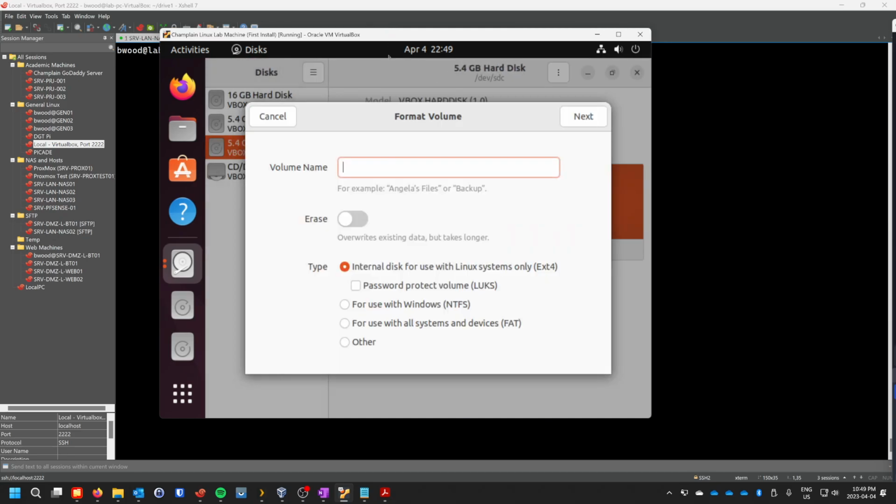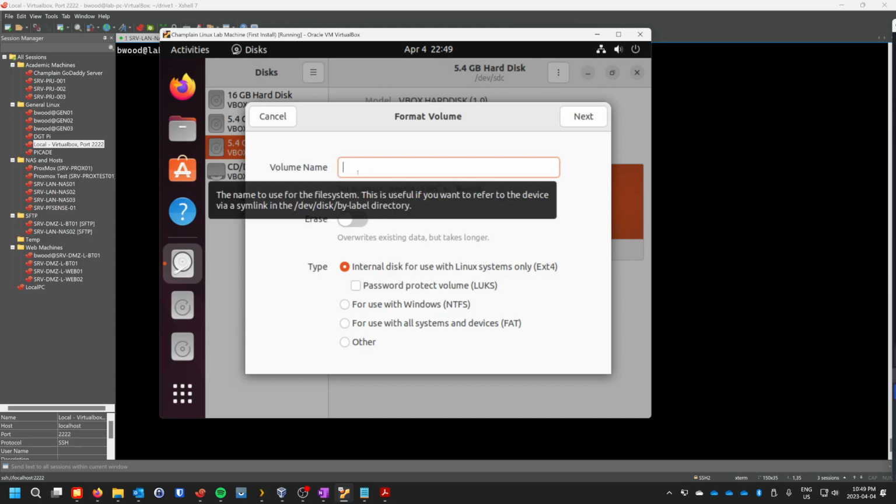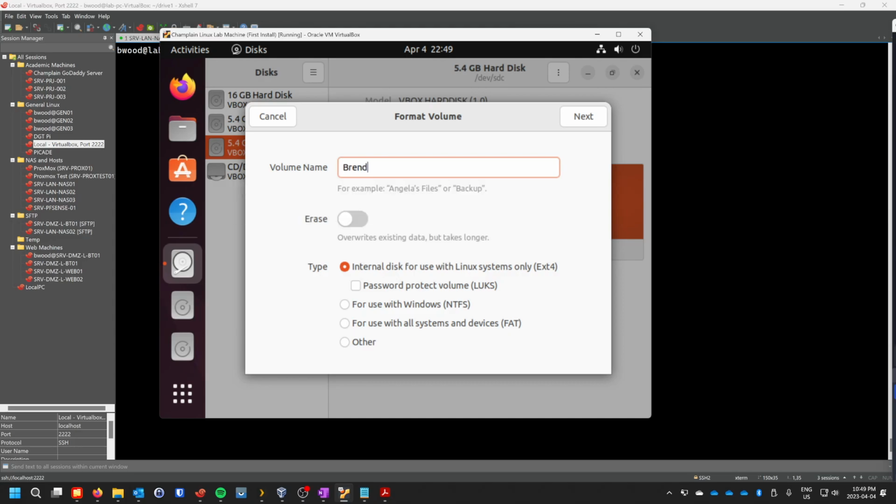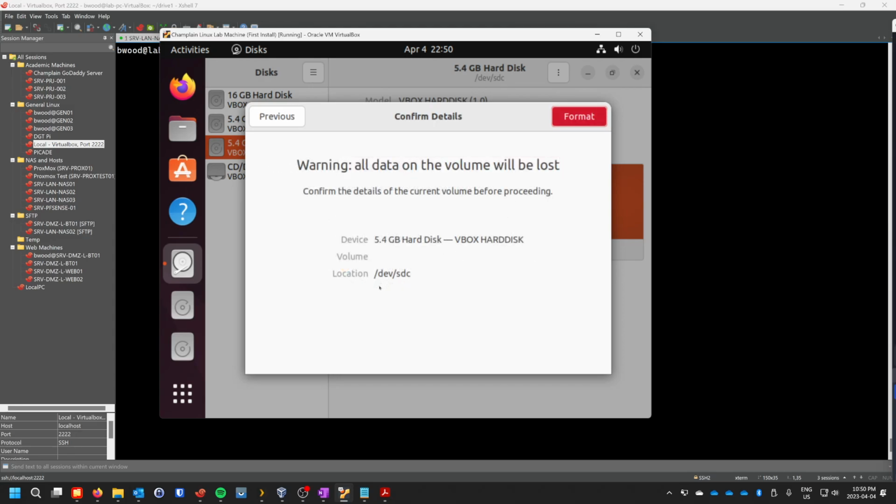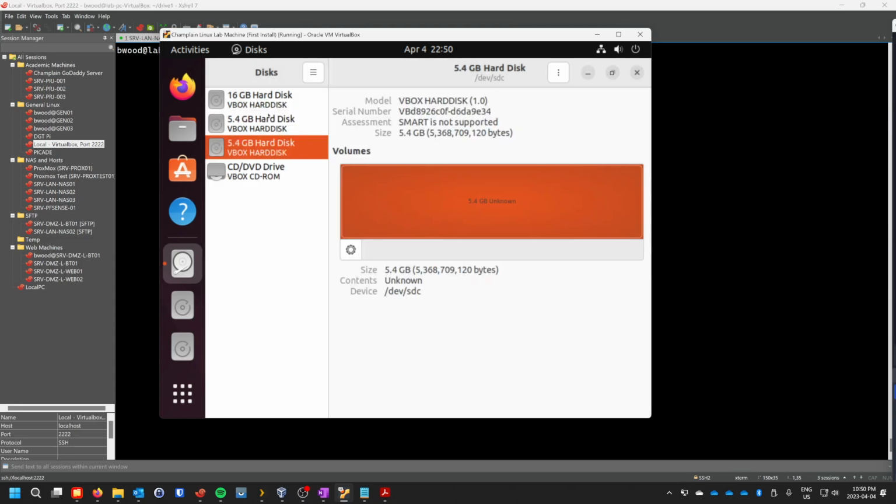I guess the size is something you can choose when you're doing it manually through the console. So volume name, erase internal disk for Linux. Sure. Next. Okay, so that's kind of weird. I mean, it doesn't give you size. Let me see. Can you drag? Hmm.